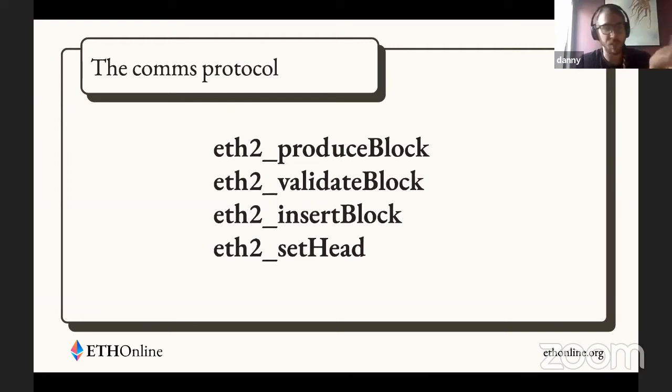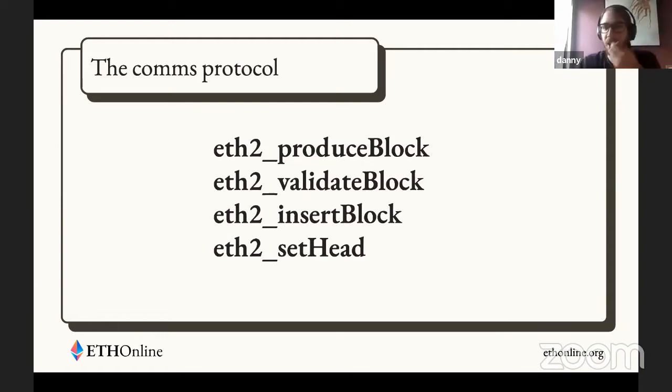I do some base validations on the system layer, for example, validate the proposer's signature and some other things. But then I say, hey, Eth1 client, can you actually validate this with respect to all the user layer rules? Can you actually execute the transactions here and see that things turn out valid? And if so, return true. Great. Insert block is kind of a variant on validate block. It's really like insert it into that local Eth1 block tree and update the state. And set head handles reorg. So the Eth2 client, being the controller of the consensus, understands when the shard chains reorg and need to be reorged.